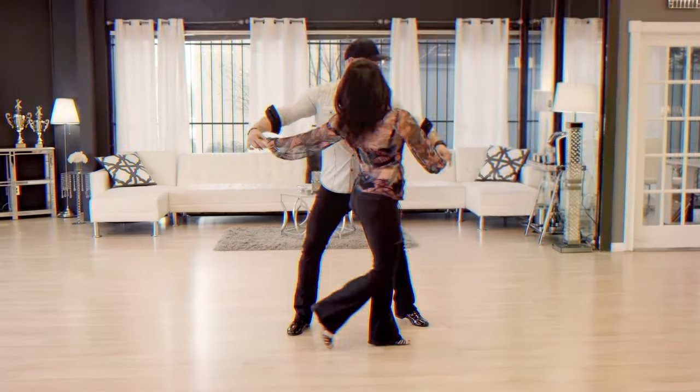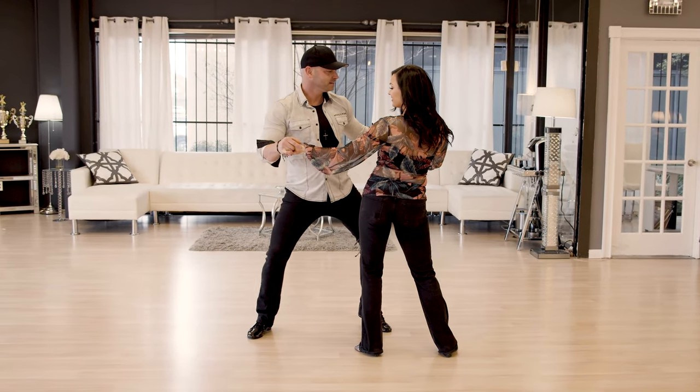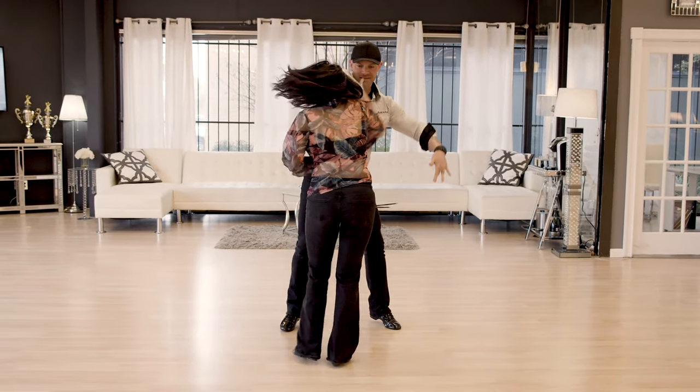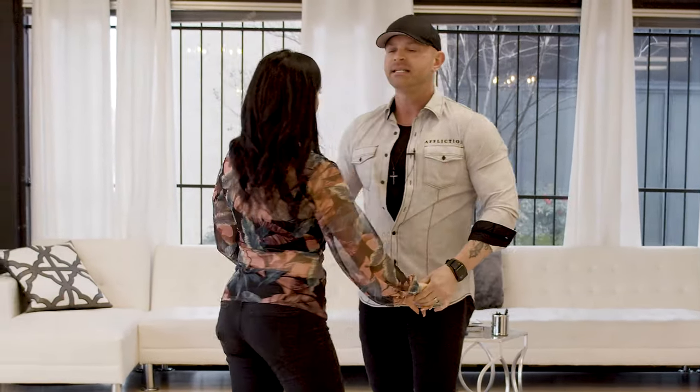Now I've gotta lead her for a syncopated rhythm after this. So that is 1, 2, 3, 4, 5, 6. And then it's gonna be an and triple step for her. So it's important, again, it's not just a triple step, which is what she would normally do. She's gonna do an and triple step, okay? But before we get into that, I wanna talk a little bit about this hand connection, okay?